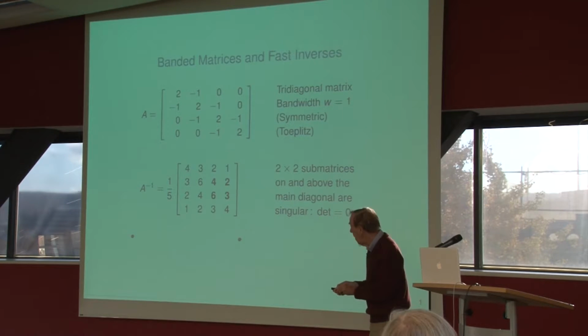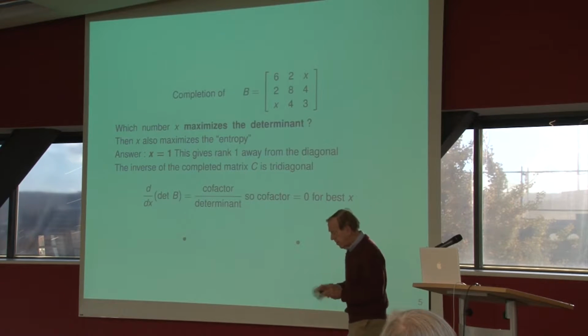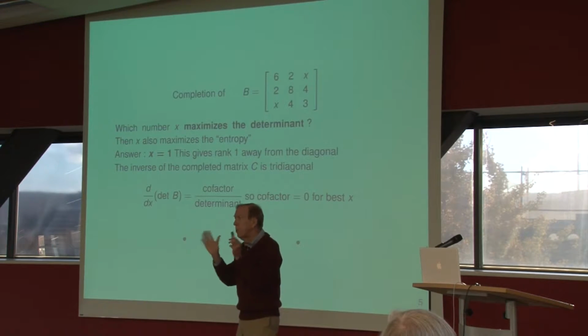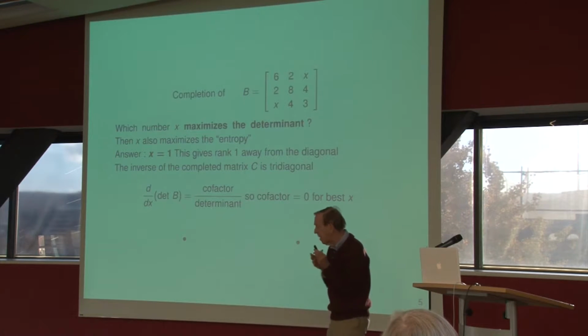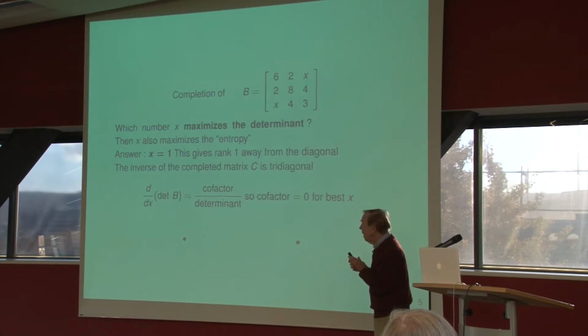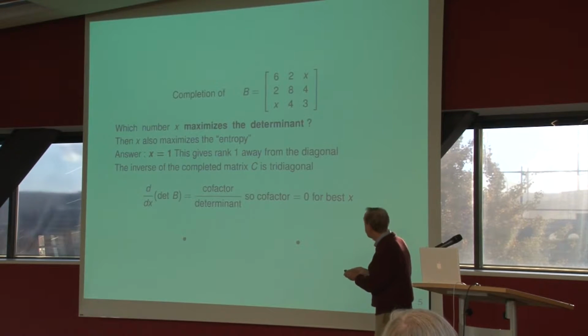Okay. So that's one point in the talk, the end of the semi-separable rank 1 thing. Now, coming next is a problem of completion. There's a lot of interest in completing a matrix like that matrix B, where you're given part of the matrix, but some other part is not known.